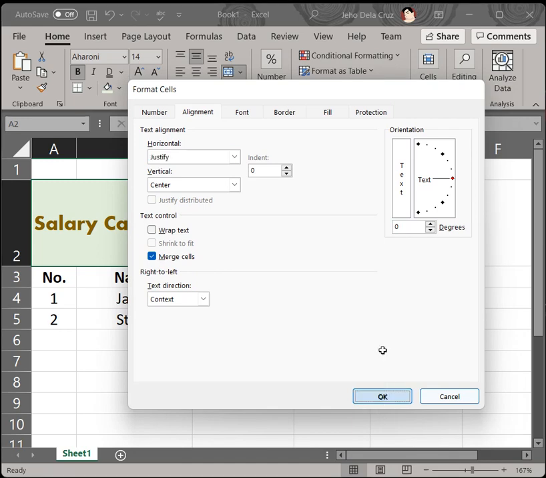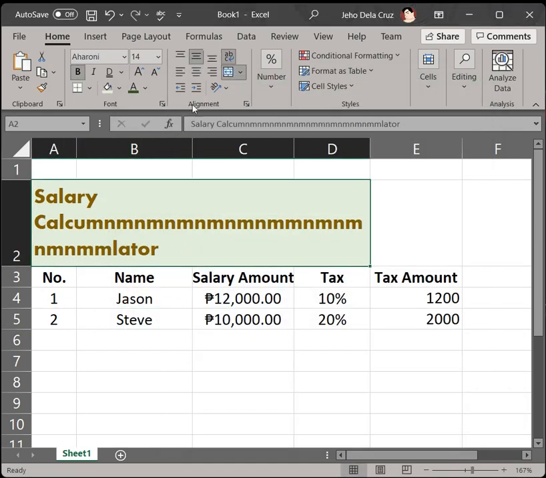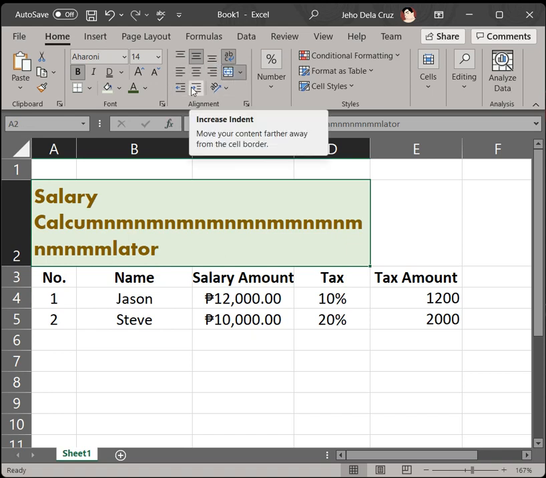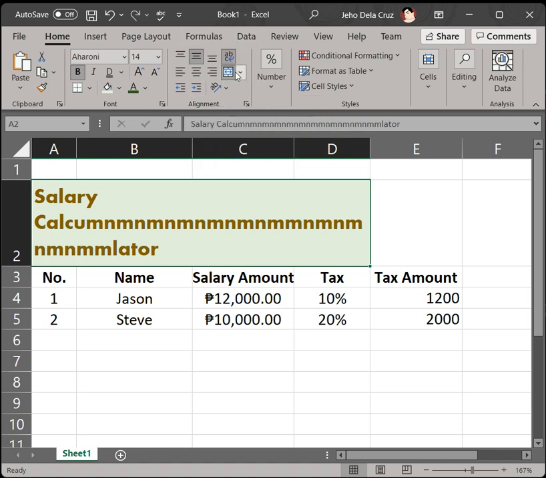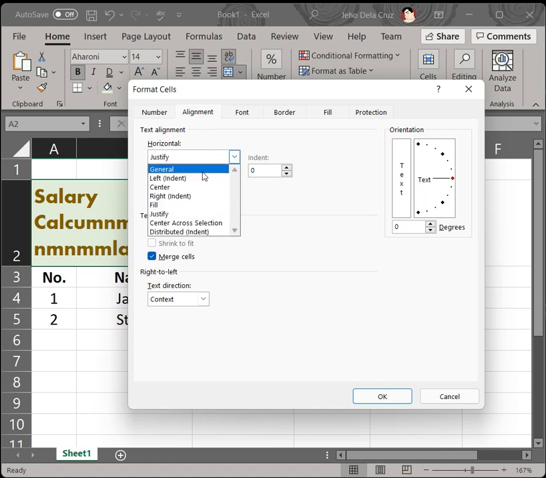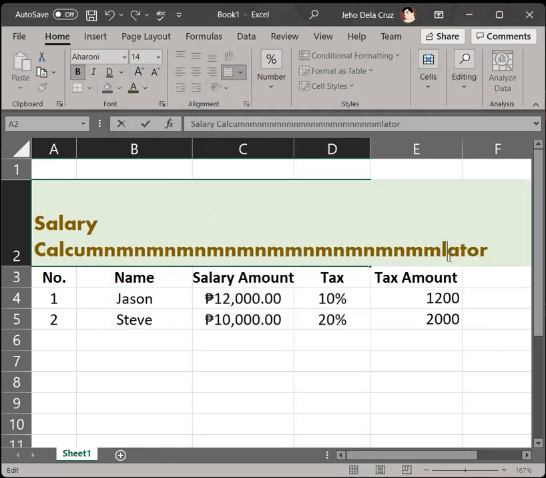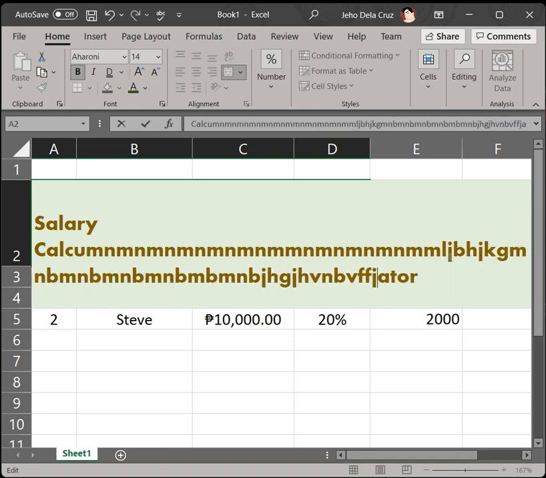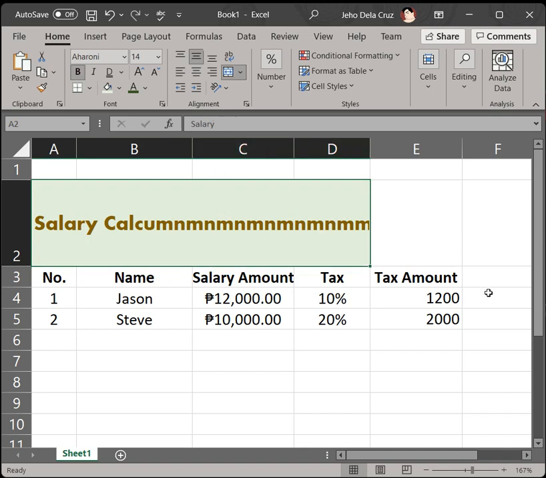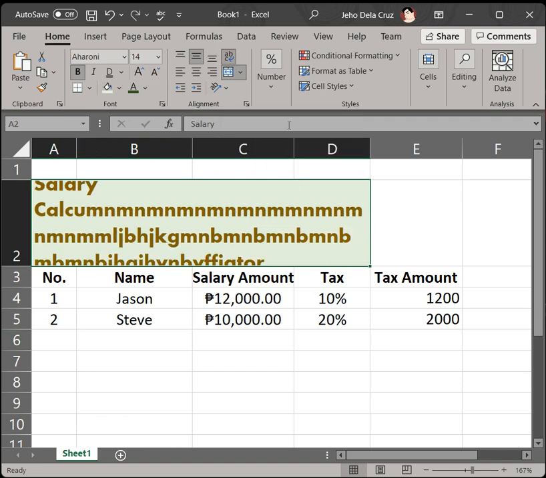So it is only applicable if you are using wrap text, and if you click it, that will automatically enable the wrap text. If it cannot justify, the rest is not visible. If we wrap it, the text only goes as far as the width of the cell, and the rest goes down to the next line.